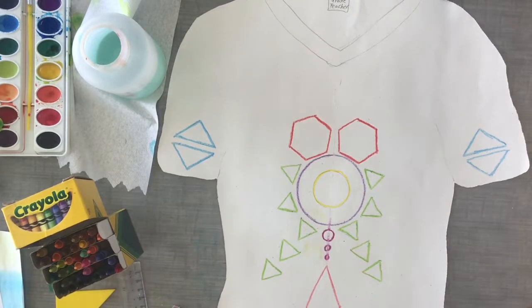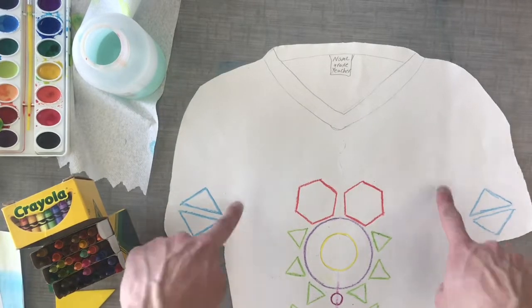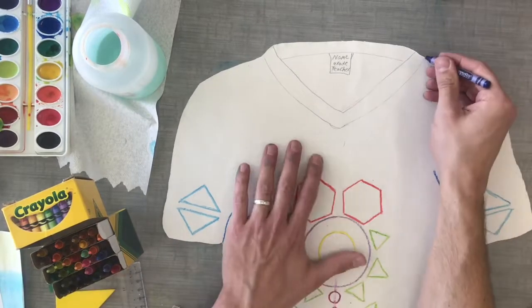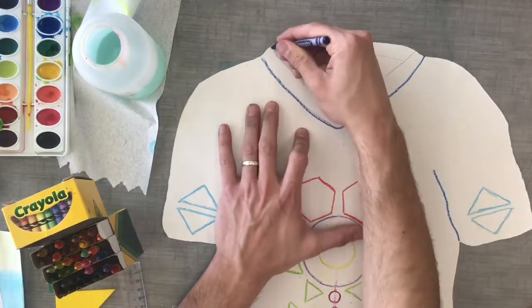Okay, now I've kind of gone over everything. I want to make sure to go over these lines here that separate the shirt and also the V-neck with a crayon as well. So I'm going to do that now. Now that I'm done with this, it's time to start watercolor.